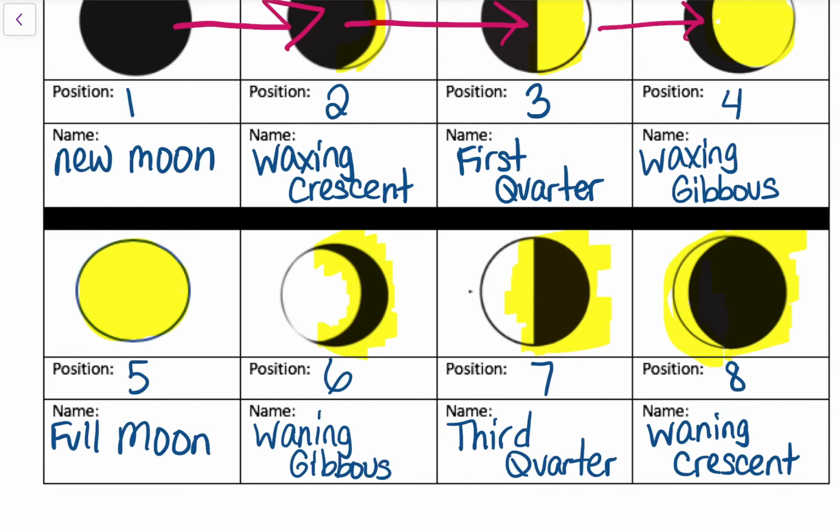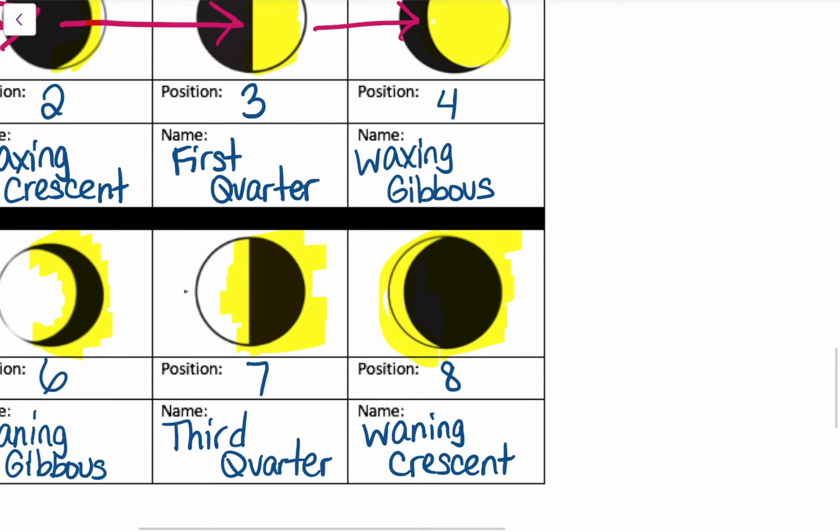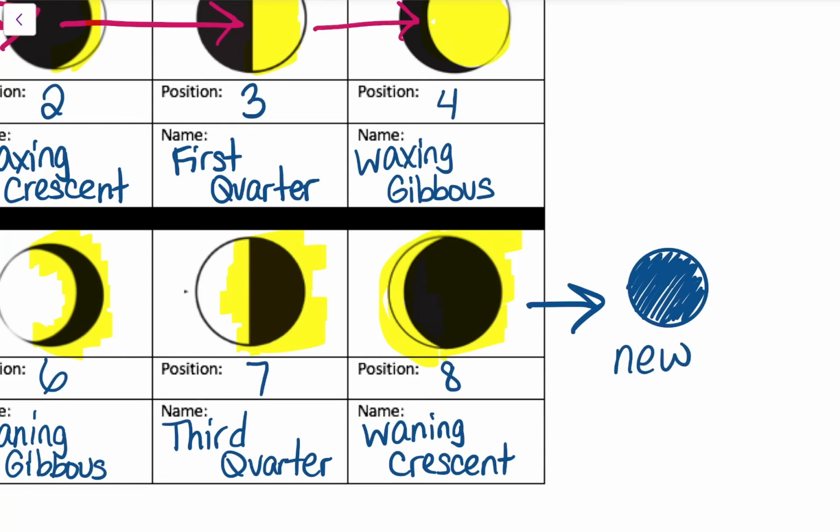Now, after this, it's important to remember that the next thing that happens is that this whole cycle starts all over again. So after the waning crescent, the moon will start this cycle all over again, and we would go back to having a new moon with all darkness. The light would go away, and we would go back to having the next new moon with all darkness.